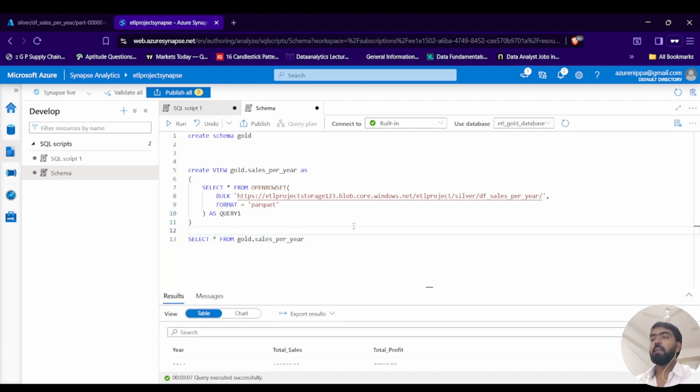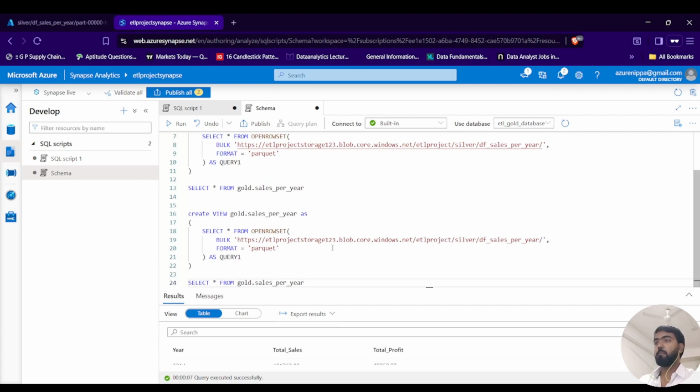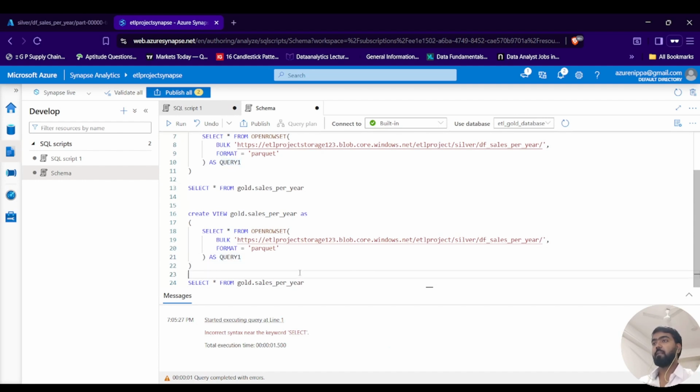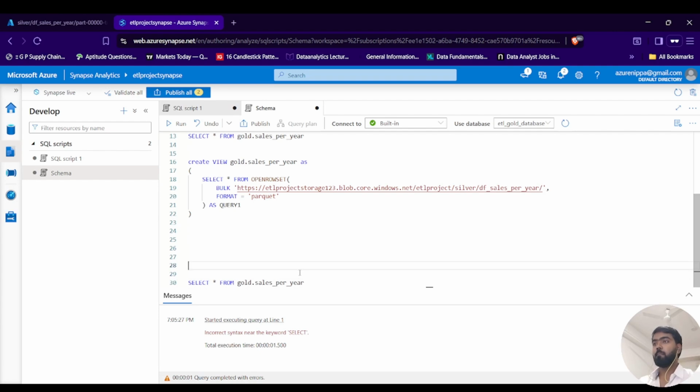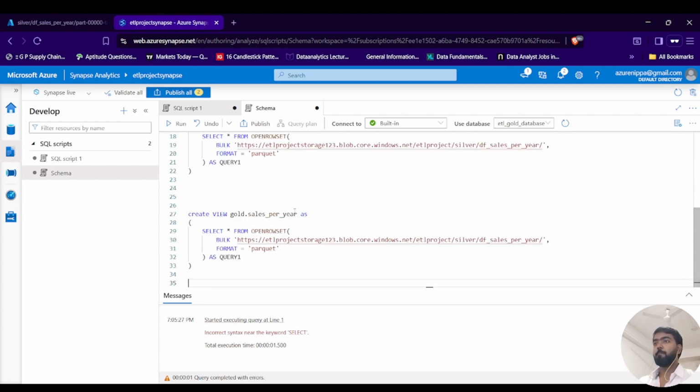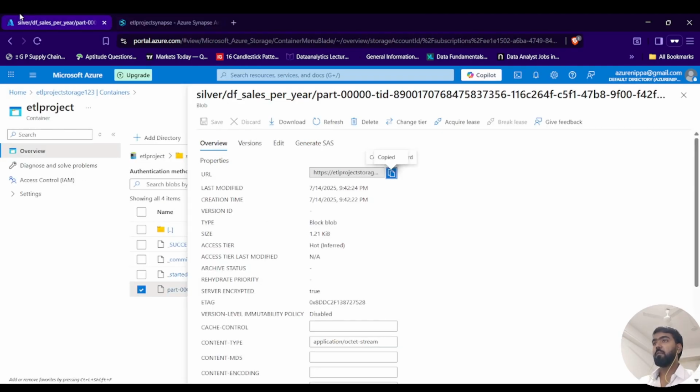Similarly, let's create views for other files also. So let me copy it. You can fast forward it if you want. Sorry, my bad, I always click enter. Create view error. What other files do we have?